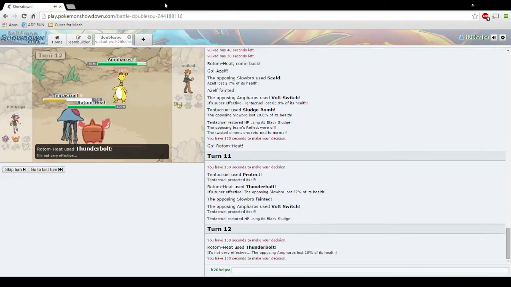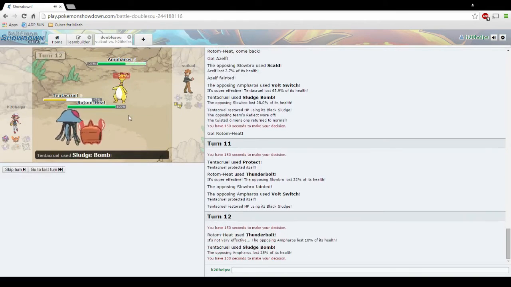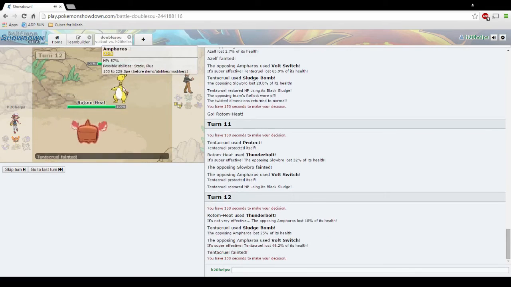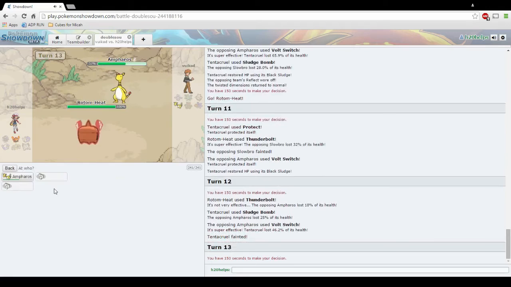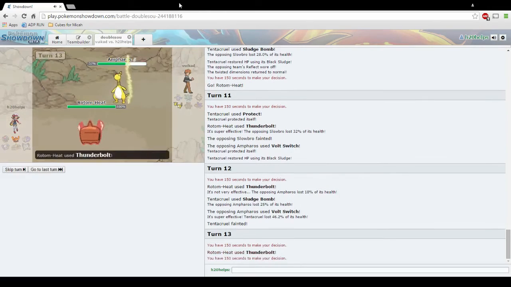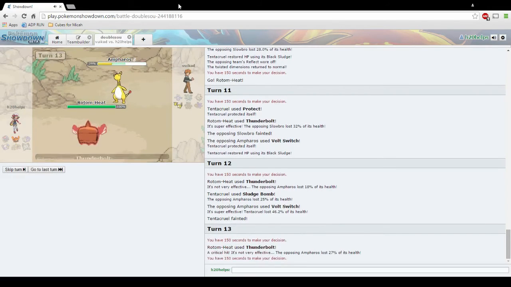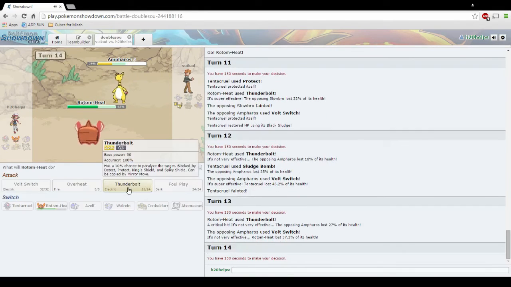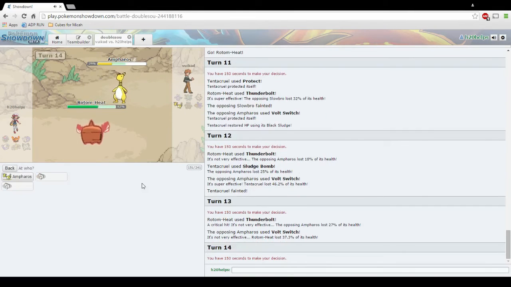This is just going to come down to a battle of... Oh, that's right, he's slower. That's right, that might have been very clutch. He might be super defensive, though. So this is now just going to turn into a battle of Thunderbolts. Who will win? Who's more powerful? My Rotom Heat or his Ampharos with the Volt Switch? I'm not doing as much damage, but I think I'm going to kill beforehand unless he gets a crit.